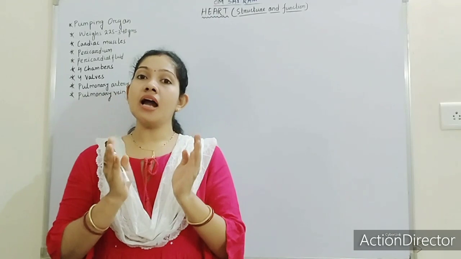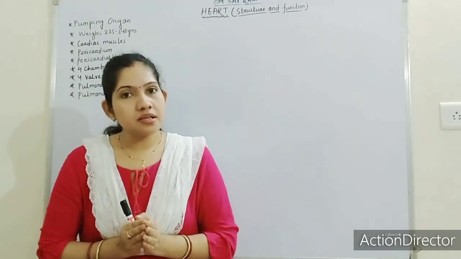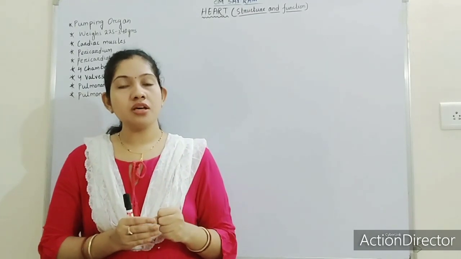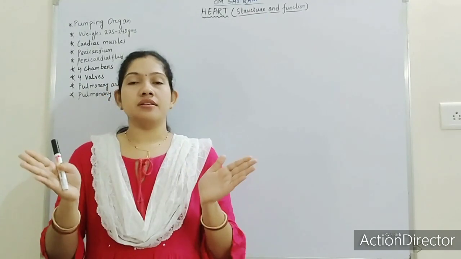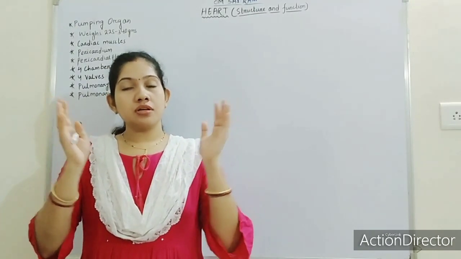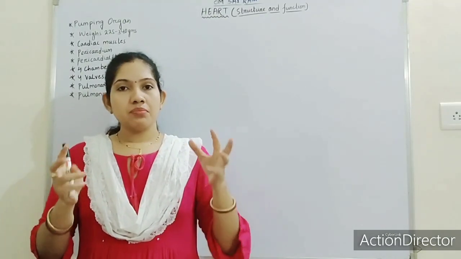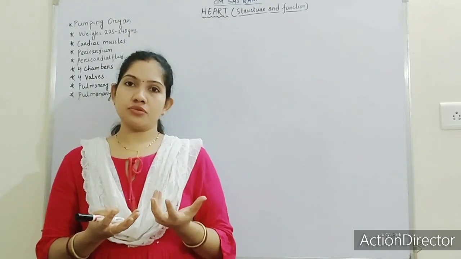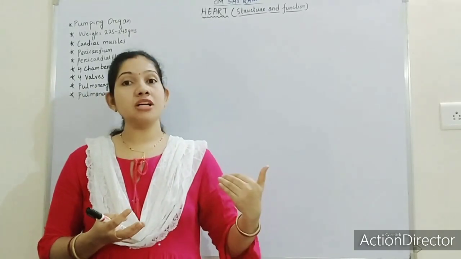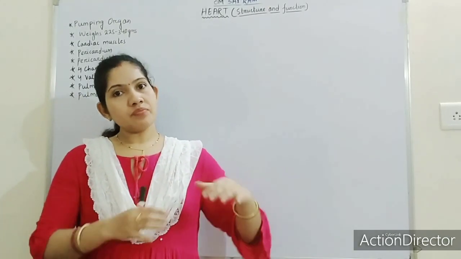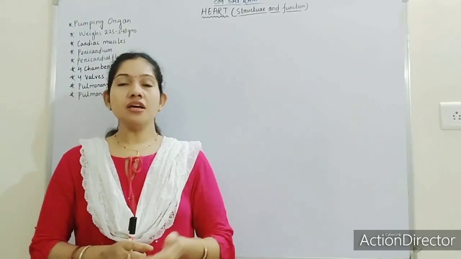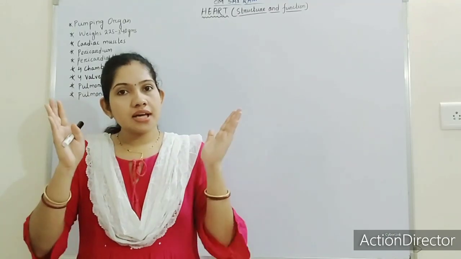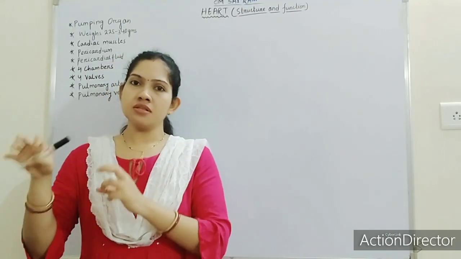The heart muscle is known as cardiac muscle, and cardiac muscle is a muscle present in our body which never gets tired throughout our life. It means throughout our life our heart functions. When it stops its functioning, the person will die. So a cardiac muscle is a muscle which never gets tired throughout a person's lifetime.